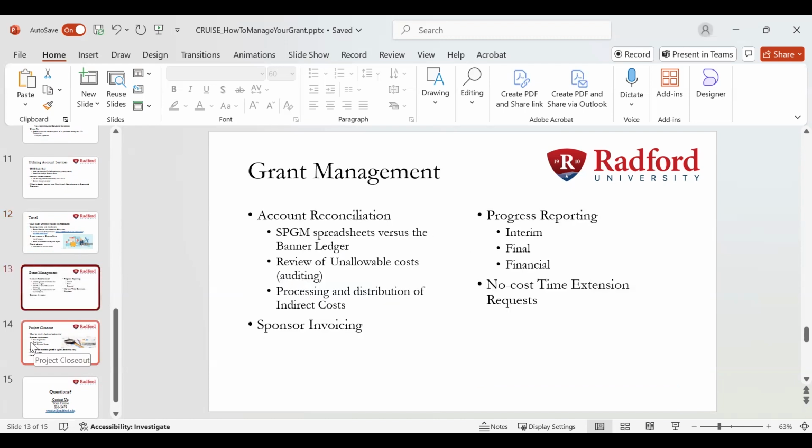We've got the last slide. I just want to focus on this real fast because of the grant management piece, to sum all this together, right? As you buy things, as you hire people, as you travel, there's an account reconciliation that happens, and Sponsored Programs will review to make sure that the accounts, going back to the auditing standpoint, are appropriately charged. And if there are any unallowable costs, then they're moved off accordingly.